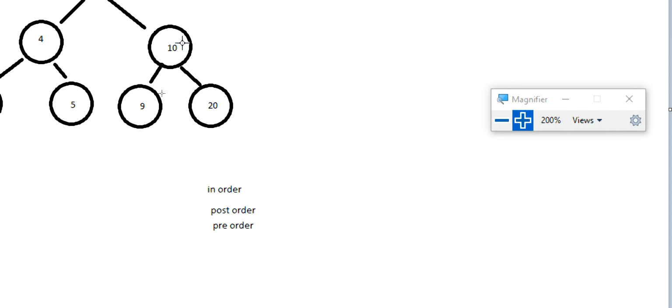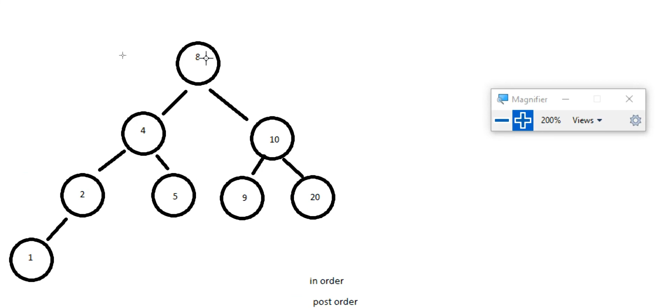Now, if by chance there's more, then I would be calling get successor again for that node because I'm deleting it. Basically, I'd be calling delete, delete, delete. Let's say I deleted 8. I would have to move 10 up. All right, that would move. But then I would have to delete this 10. So I would delete that 10 there. But then I have to move the 20 up. And if I deleted the 20, well, that would just be deleted unless there was something else, and that would have to move up. So there's this whole chain reaction that happens if you delete something in the middle of the tree.